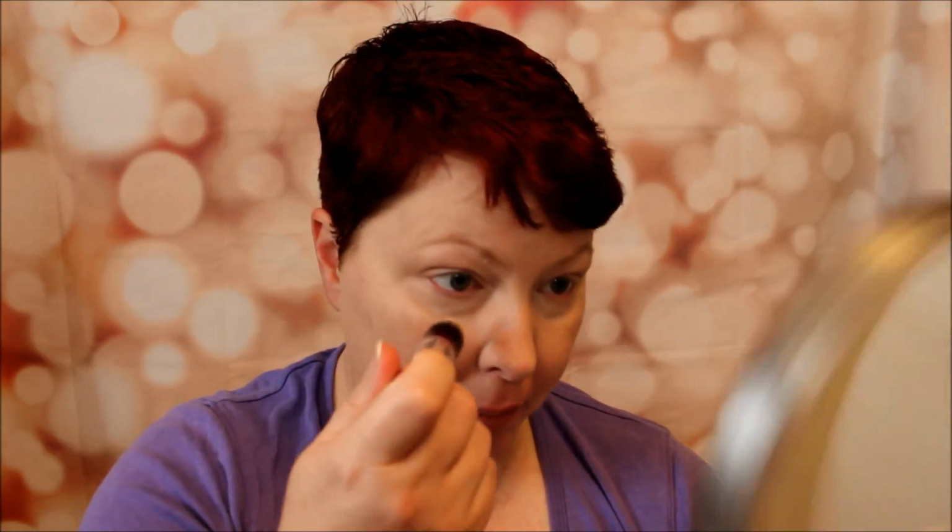As you can see, it's looking already a little bit better, and it's only taken about 2 minutes. And then I take this little bit of Maybelline Age Rewind. It is getting really low. I'm probably going to have to get me another one of these. Just crank up a little bit, and then I dab it on. It is getting low. Good gravy. Because it helps disguise some of the puffy, yucky.